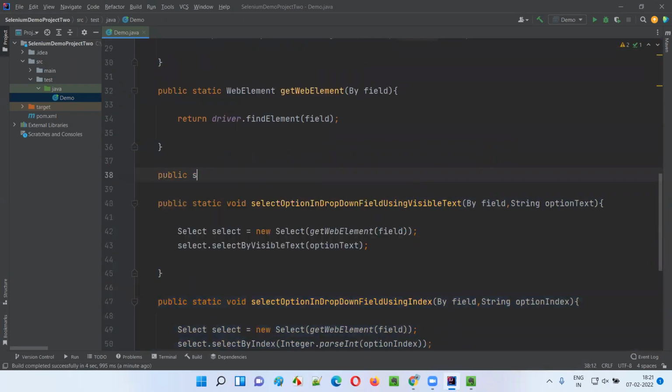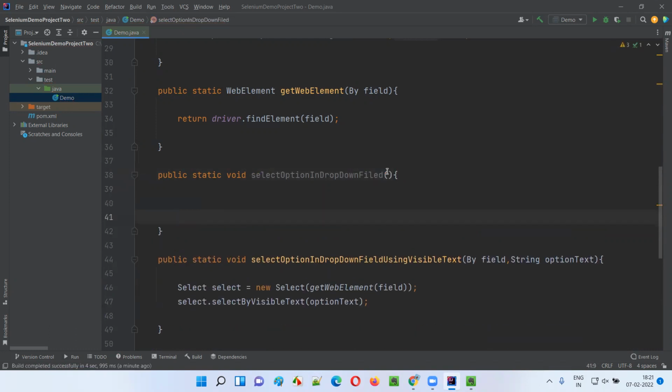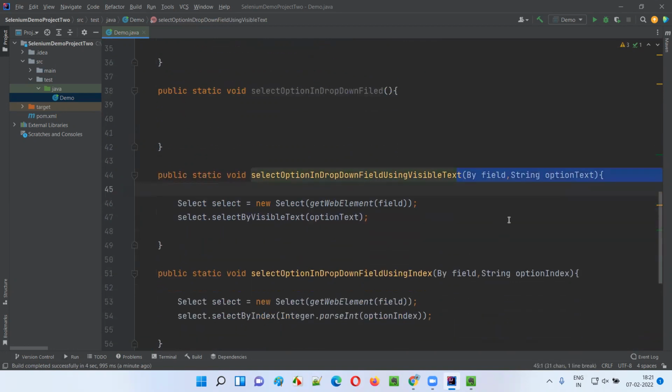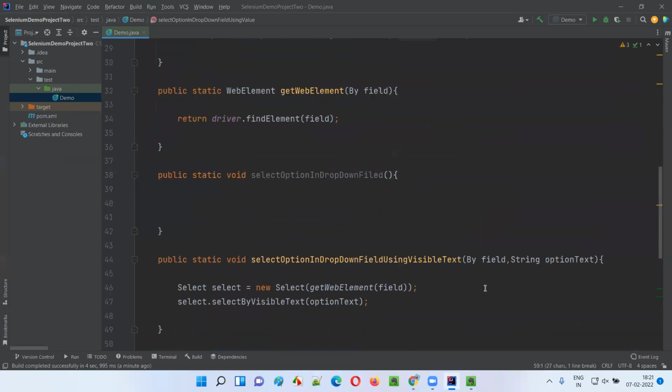So public static void selectOptionInDropDownField. Here I'll have three parameters. In the existing reusable methods only two parameters are there. First one is By field.